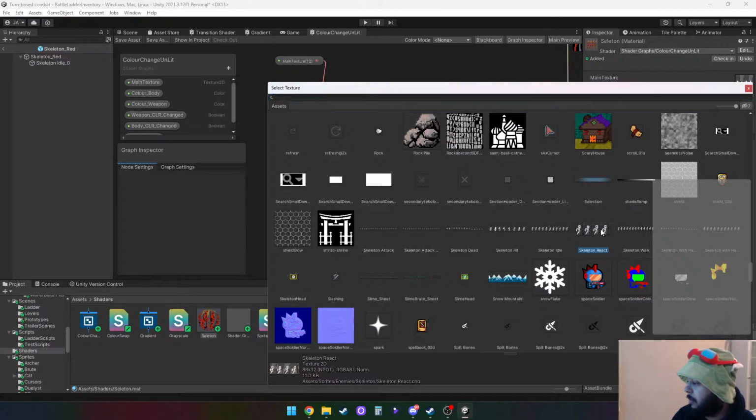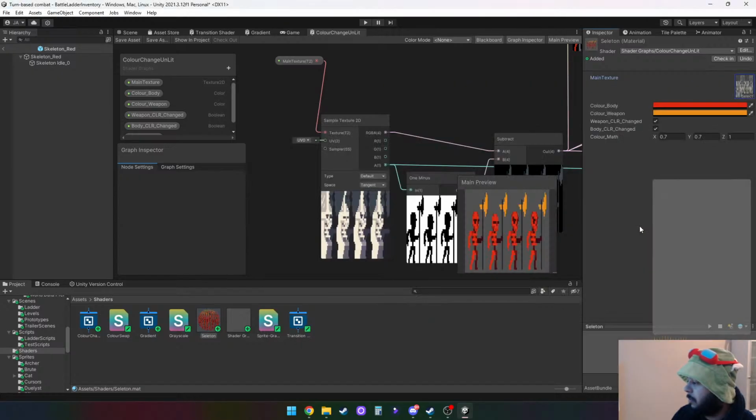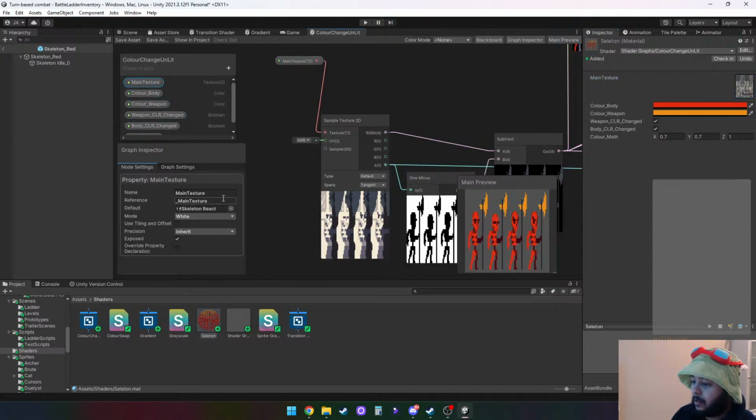Is this what I need to use? What if I use something like this? No, I don't think it's happy with that. Or does this have to be changed?